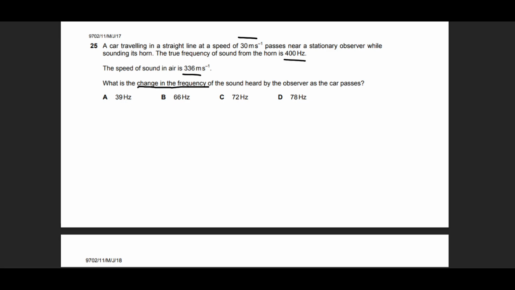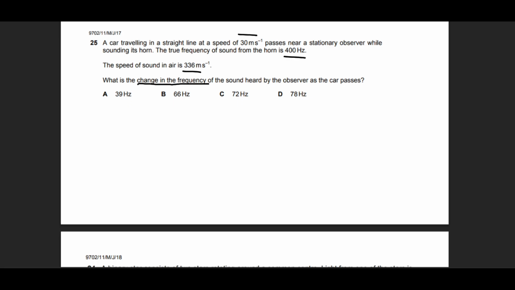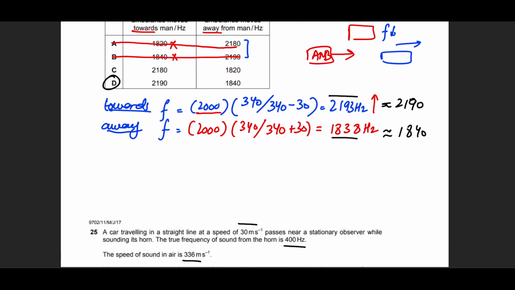Now, please notice, the change is never linear. You can notice in this question as well that from 2000, the value has changed to 2193. So it's a delta or a change of 193. Don't expect that this will also be a change of 193. Please, this is a mathematical issue. These are not proportional changes. So please calculate these values on your own before making this blunder.